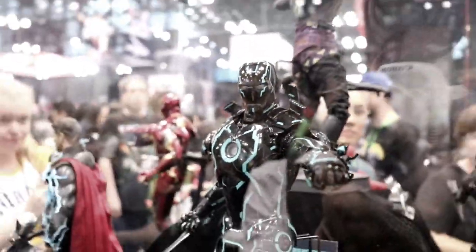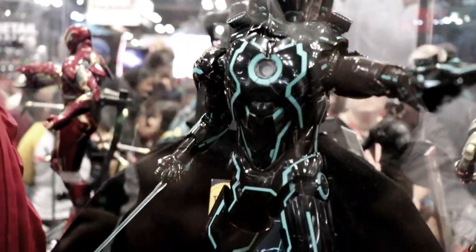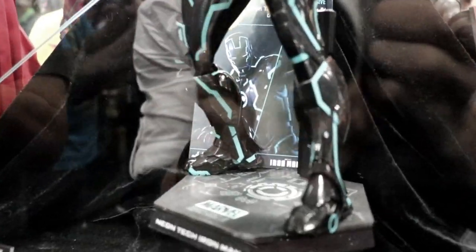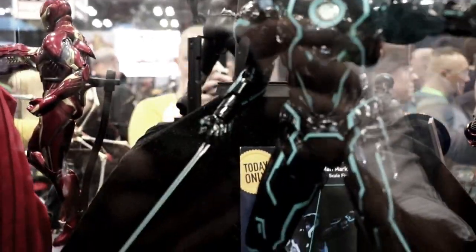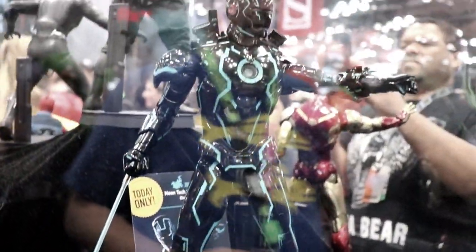And next one we're going to see is the Iron Man, and it's the 1/6 scale New York Comic Con exclusive. Definitely looks sick. Neon Tech Iron Man. Oh, I might have to pre-order this one for sure. I'm definitely going to have to find my way back to the Marvel booth to get my little pass to get in there, because this one looks sick. Huge Iron Man. So if you did pre-order this and you got a code, it's $385. It's my first time coming in and checking this thing out. Definitely enjoyed it.